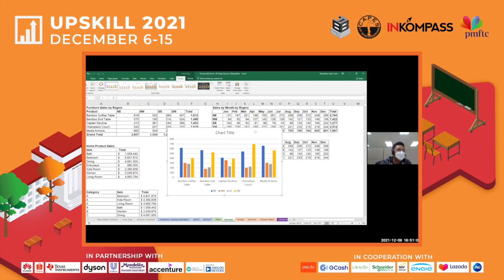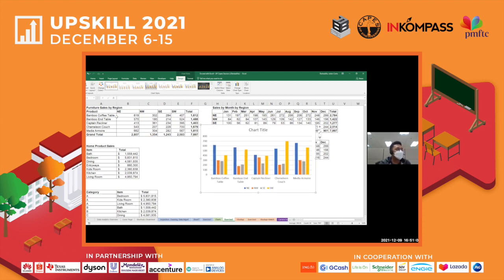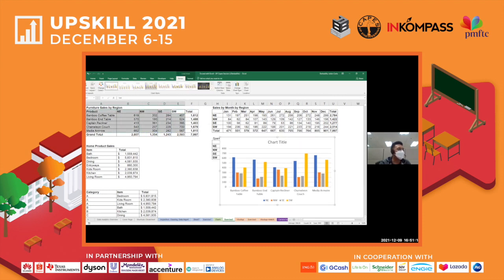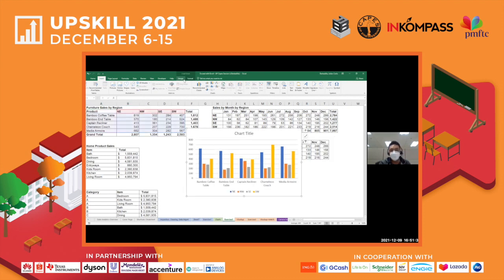And what I want about this method is that it eliminates the paralysis by analysis, because the conventional way of bringing in a chart is going to insert and then going through each of these charts here and selecting whatever you want. So for me, it's easier to just bring in a default chart, and from here, it's very easy to change the chart, change how it looks, depending on what you need.